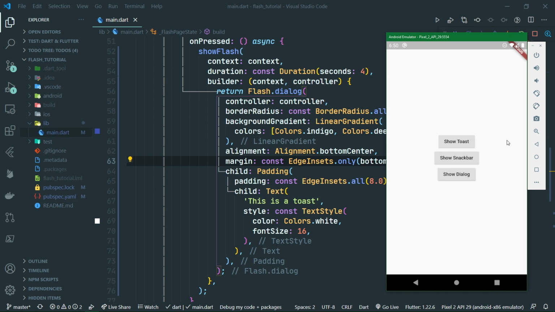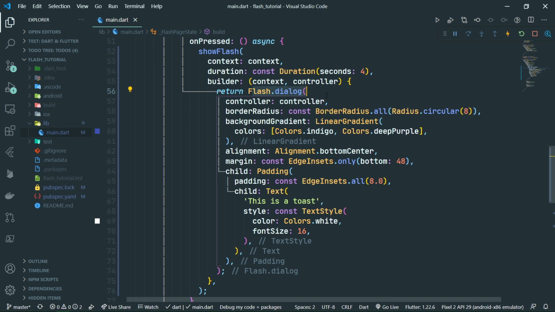This kind of a functionality is, however, not built into Flash. I'm going to show you a very simple way to prevent multiple toasts from being displayed at once. However, I'm not going to really delve into the message queue and all kinds of more advanced topics. However, you have a link in the written tutorial which will take you to an example project where this message queue is implemented with the Flash library. So if you're interested, check it out from the written tutorial.